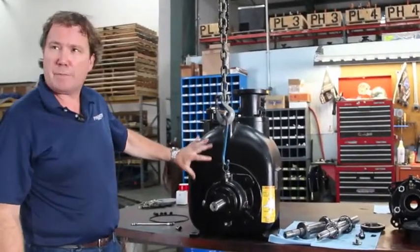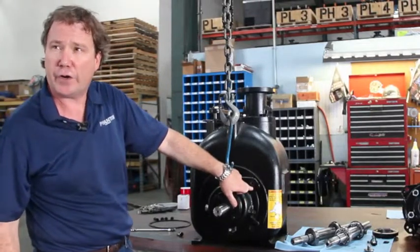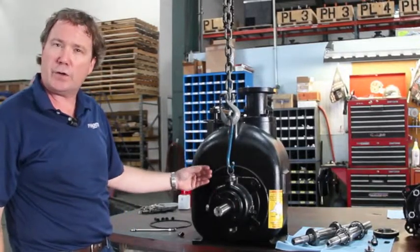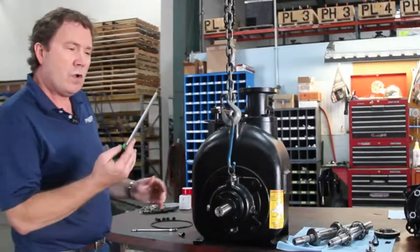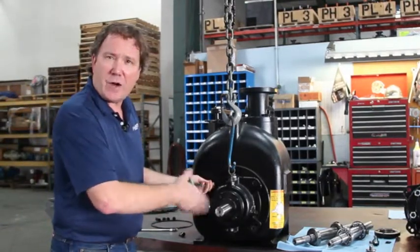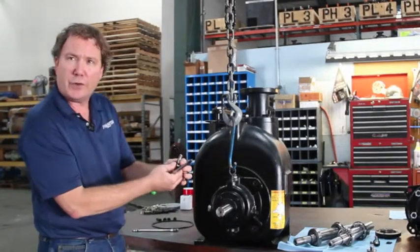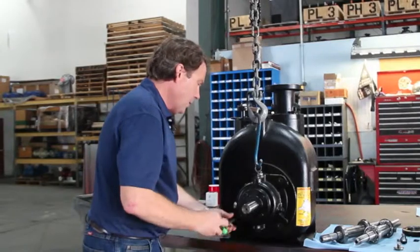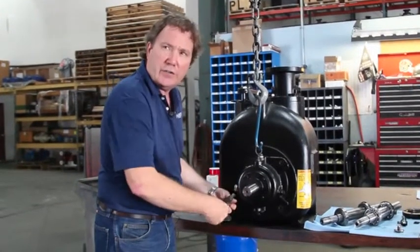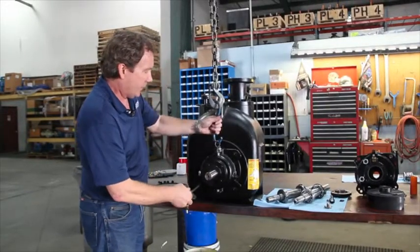A unique feature of the Phantom PL series pumps is that we have socket head cap screws located where you would normally have the threaded holes for the jack bolts. The socket head cap screws allow you to establish your impeller setting and leave that impeller setting set or make rapid changes using an Allen wrench. I'm going to use the Allen wrench to back out the socket head cap screws that apply pressure against the back of this rotating assembly. If it was a standard T-Series pump, I'd take the bolts I'd removed from the rotating assembly, install them in the threaded holes, and as I tightened them, the same jacking action would take place. Applying even pressure to these ears, the rotating assembly is coming out of the back of the pump.